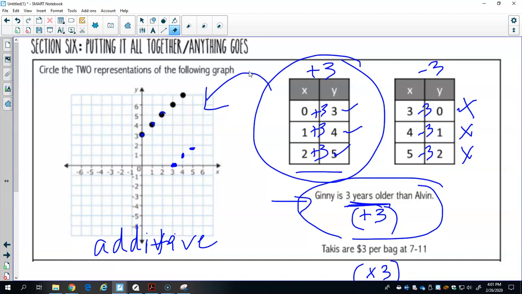Because you know it's a +3. Okay, the other way you could know that it's a +3 is because it starts. Remember what we did with the equation. So the equation for this would be y = x + 3. And then y, the y-intercept, is +3. And if you look over here, my y-intercept is +3. So we have all these different representations that we're going to match up.